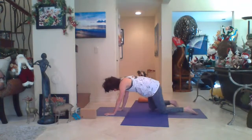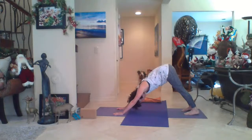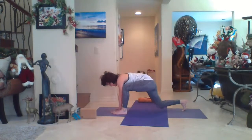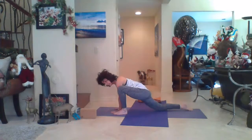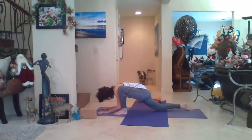Good. Let's bring the toe back. Back to down dog. Let's bring the right foot forward. Ankle under the knee, knee down, left knee down, and lean into the hip flexor. Breathe. If it feels good, you can bring the hands forward and drop the forearms. You can wrap the hand.